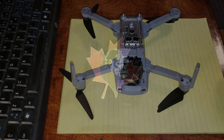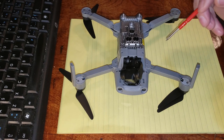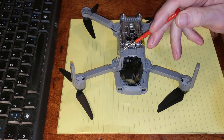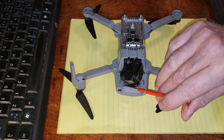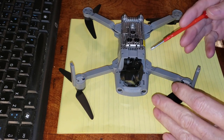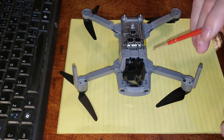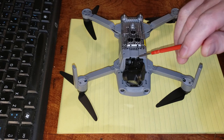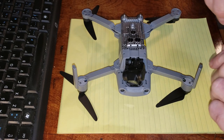Let's get to it. Okay, removing the gimbal from the Zino Mini Pro should be a simple enough process according to all the videos. We have four screws, one, two, three, and four. And then it should flip forward and expose two cables. You can see them under here, okay? And we'll do a close up a little later. So let's take the four screws out.